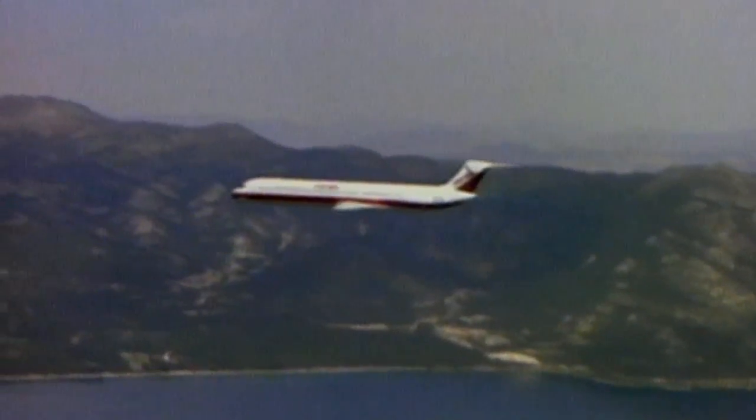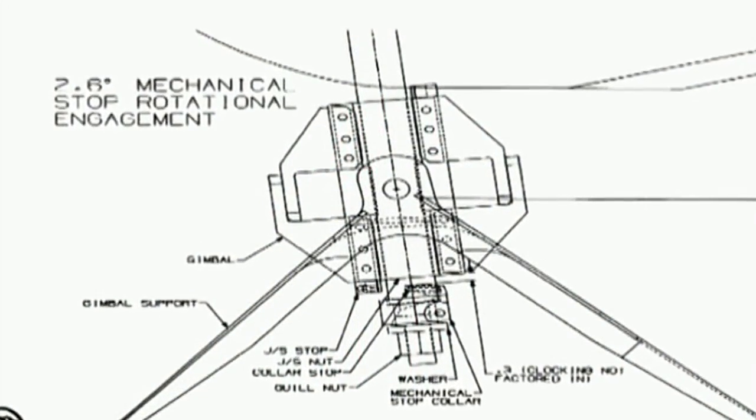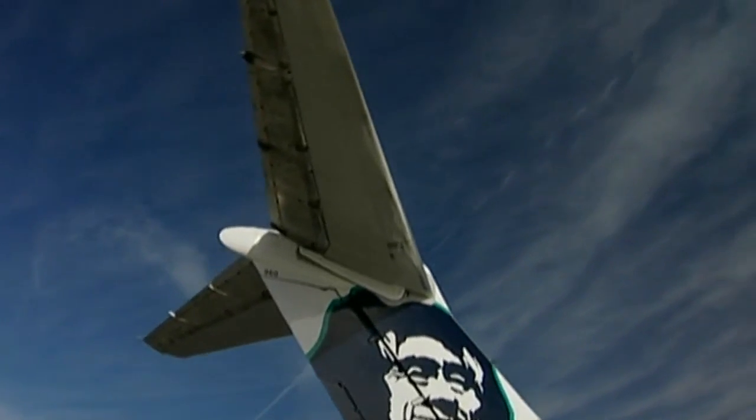There's a lot of pressure in the airline industry when you look at it, whether you're hauling boxes or hauling people. The fact of the matter is that competition is stiff. And how do you get the competitive advantage against the next guy? How am I going to get more for less? And a lot of times it's labor, the other times it's maintenance. If I can stretch the inspection to 500 hours instead of 400 hours, that saves me a lot of money. To stay afloat financially, Alaska Airlines put countless lives at risk.